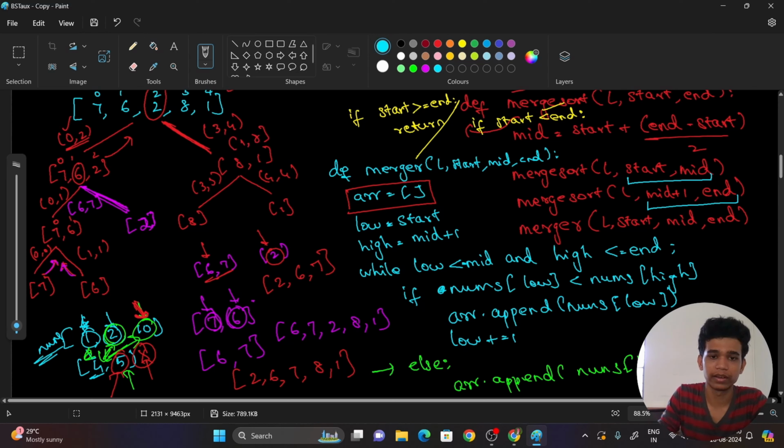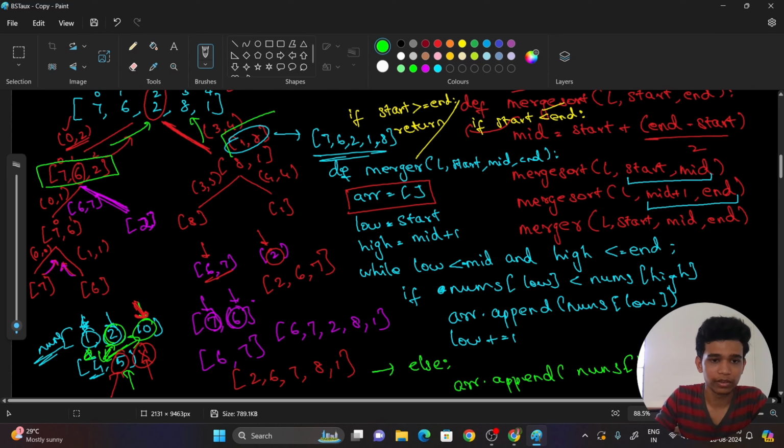What does 1 and 8 signify? In this step, it will be like 7, 6, 2, 1 and 8. Okay? For your representation, I'm just putting it like this. Now, again, when I'm going further above, here it is 7, 6, 2. Here I kept it, right? 2, 6, 7. It is going for the recursion call. It is a return value. And here, what is the return value? It is 1 and 8.